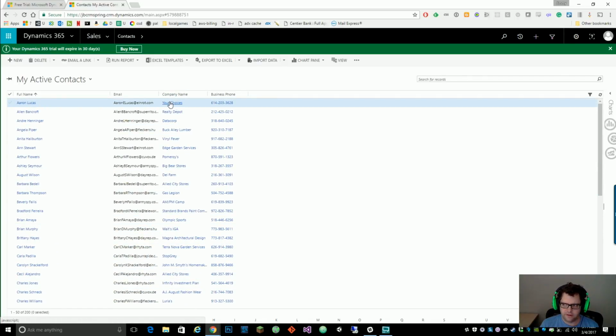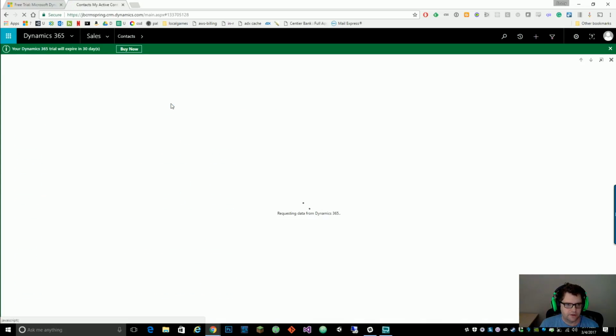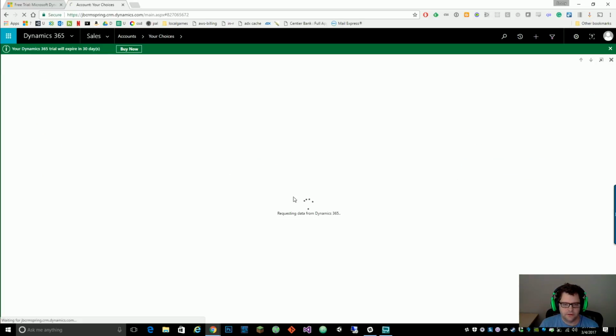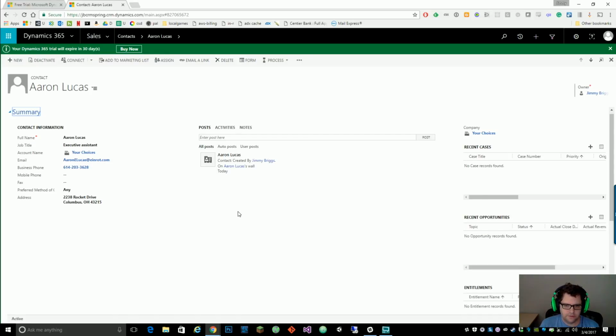So I imported accounts earlier this morning. If I go to this company, that account is now listed here along with both of those contacts that came in. So again, it's a really convenient, kind of cool way to quickly load data into CRM. This comes out of the box. You don't need to buy or purchase anything to have it installed.